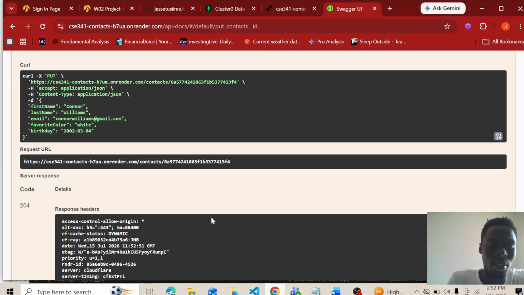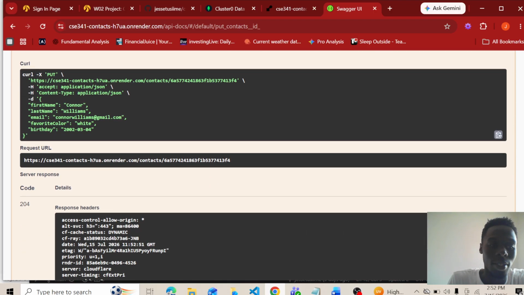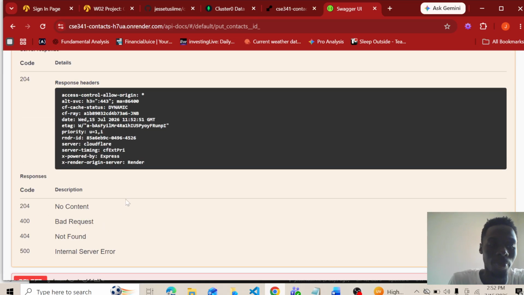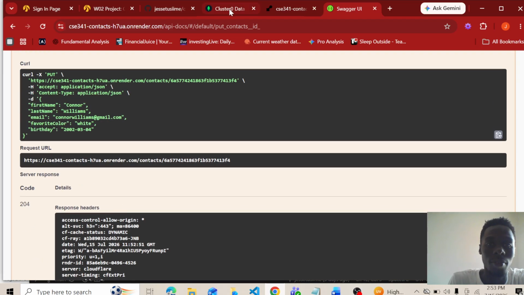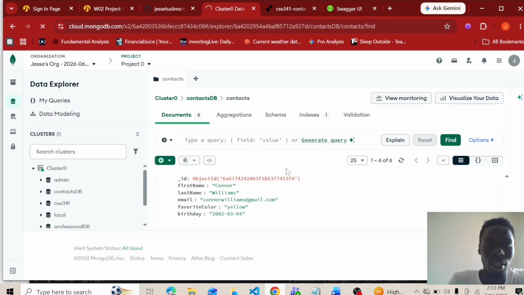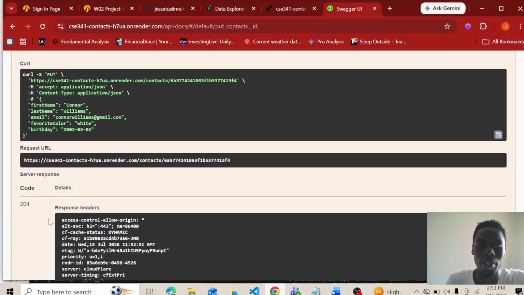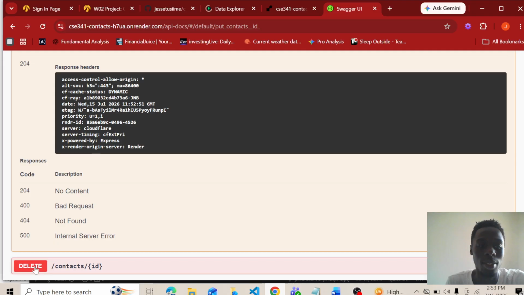So when I click execute, we get this status code 204 indicating that it was successful. And if we refresh still in our Atlas here, his favorite color should have changed from yellow to white. Then as we wait for it to load, the last endpoint that we shall be testing in this case is the delete contact.